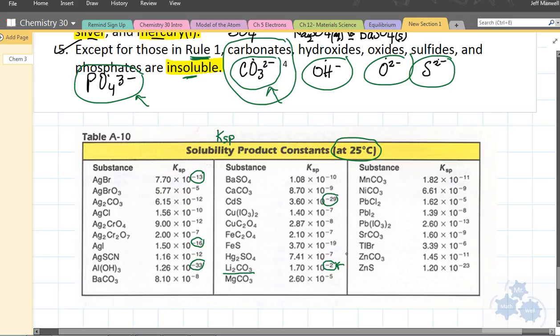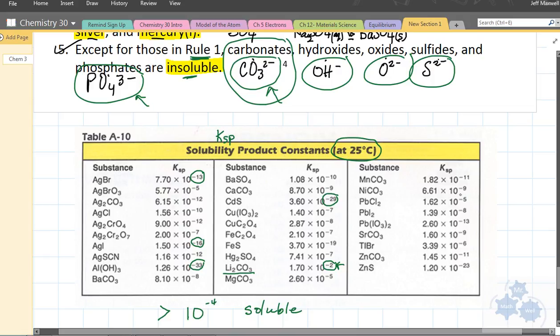So I don't have it jotted down here, but I think in the past, if you match up these constants with these rules, we said anything greater than 10 to the negative 4 is fairly soluble, starts to become soluble, and anything less than that is insoluble. Now don't quote me on that because I don't have it written down here. I'm just trying to remember, but I think it's about 4. Now I don't see anything that's 4. So I see 2, I see 5.